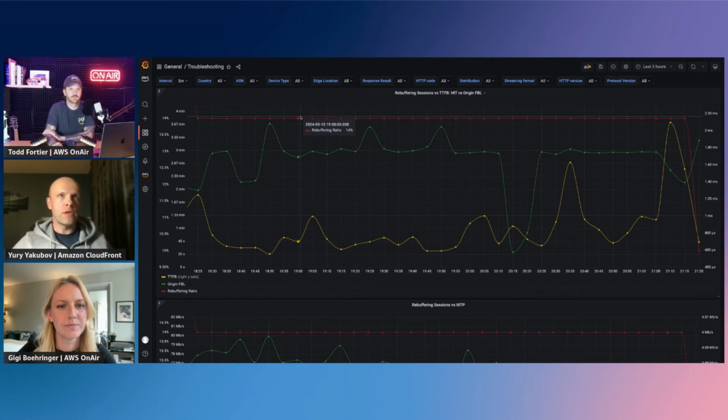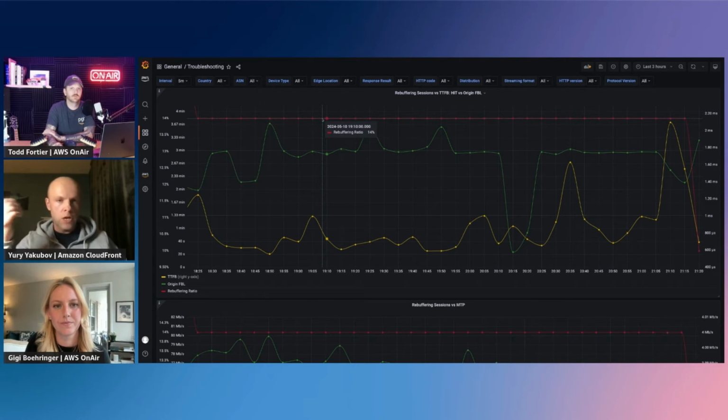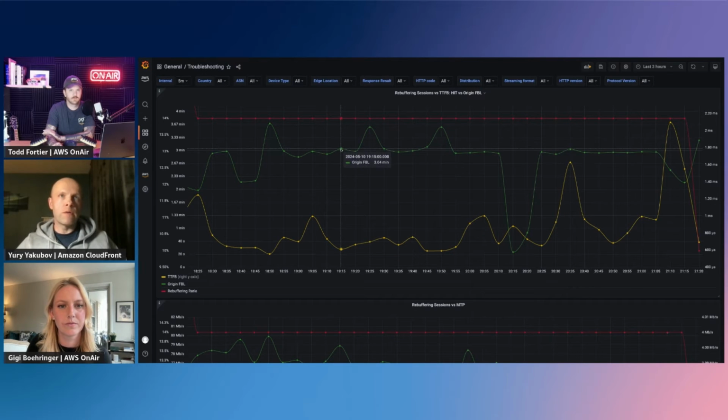On one chart, I'm trying to merge together 3 different metrics. First of all, the red line is the rebuffering ratio. It's basically the same thing as rebuffering events, but this time I'm calculating the number of video sessions that have 1 or 2 rebuffering events during a 5 minute interval, meaning that the user experience is not good, playback is not smooth.